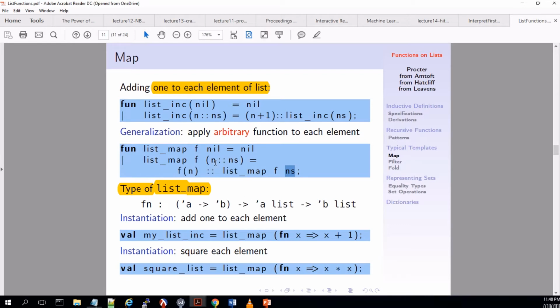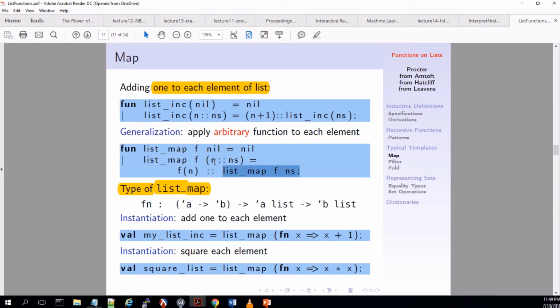Let me say that again. This is a full-fledged list. It has a head and it has a body. To define what the map function does, you apply the function to the head of that list, then you join it. That is, you are still maintaining a list. This is still a list, and this is the head and this is the body.